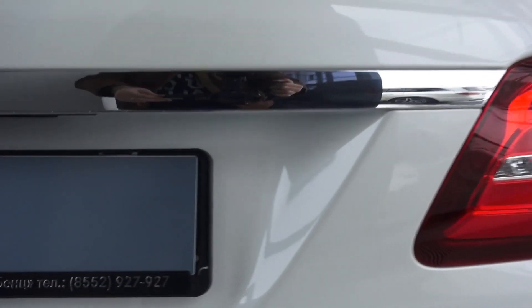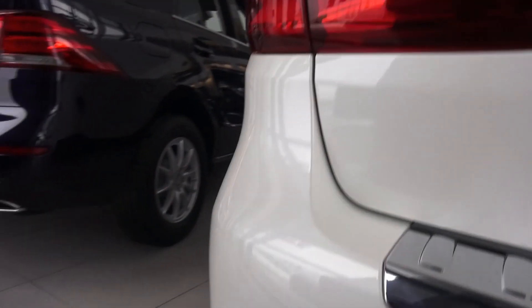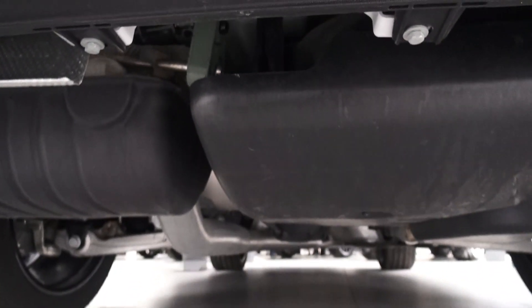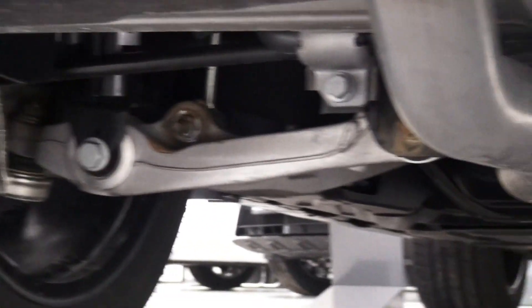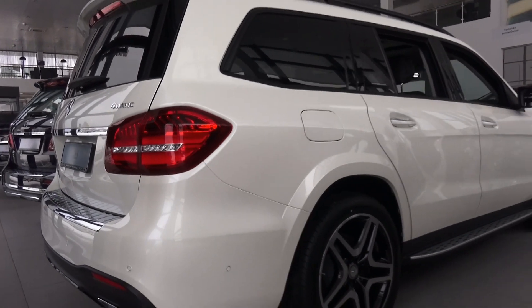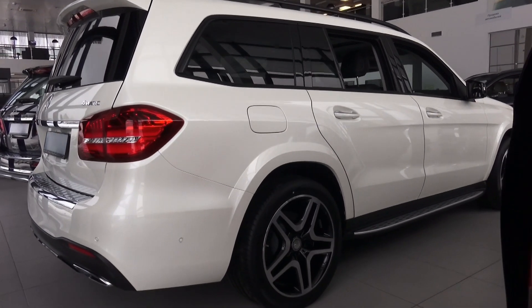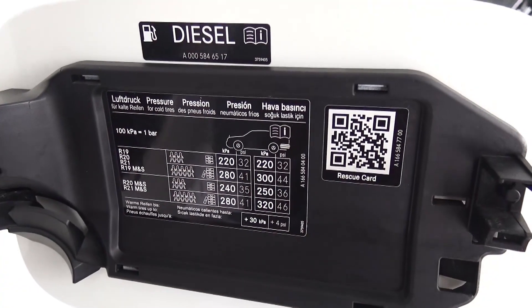4Matic, as you can see. LED license plate lights and hidden rear view camera right there. Everything is very nicely put together in this car — you can definitely feel the true German quality. All-aluminum suspension. Roof rails up top, running boards, and of course your fuel cap. Your tire pressure chart, QR code, and AdBlue — because it's a diesel engine.